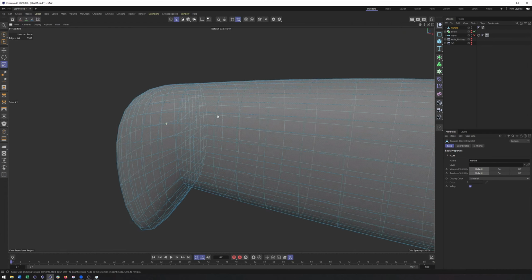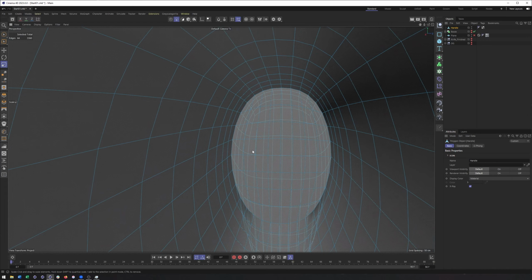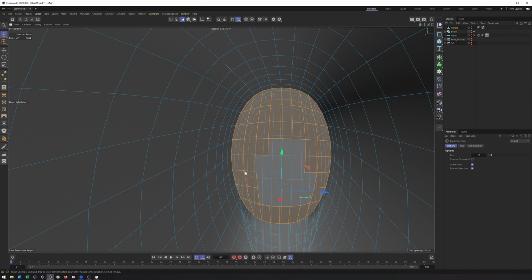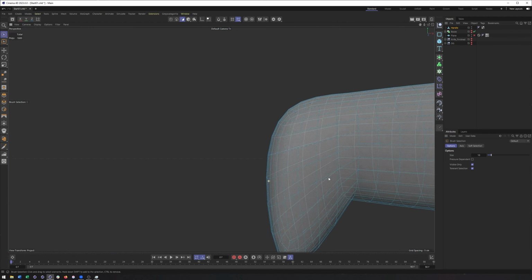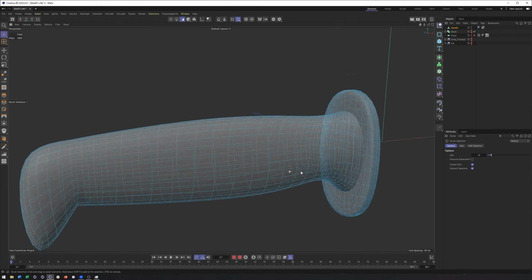Now, actually, I'm noticing in one of my extrudes, I had create caps turned on. So that's what I'm seeing in here. I want to get rid of these. Honestly, it probably was doing something to my shape. So if yours was looking a little bit different, that is why. But I want to get rid of those. I do not want those inner polygons. They were just in my way.